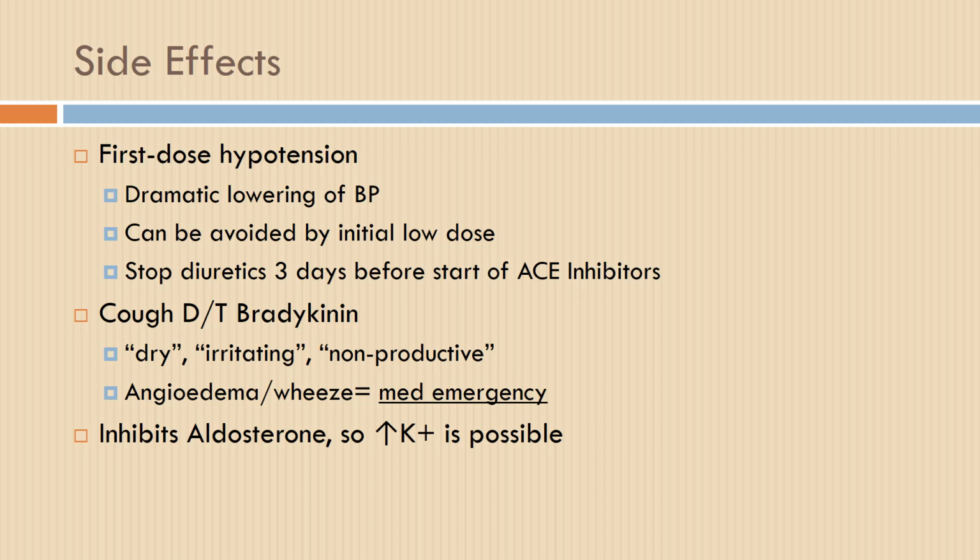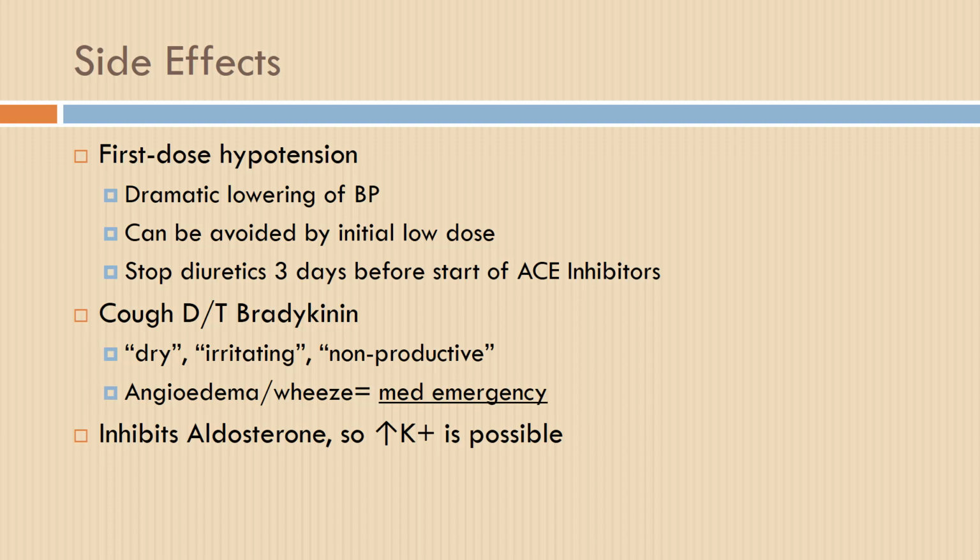ACE inhibitors tend to be well tolerated. They do not affect cardiac reflexes, and although there is a slight risk for hyperkalemia, electrolyte imbalances are rare. The more common adverse effects center around postural hypotension, especially after the first dose. We can avoid this by giving an initial lower dose and then increasing the amount.